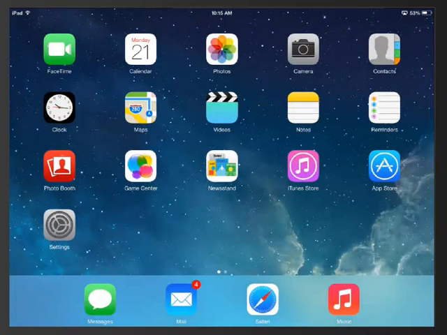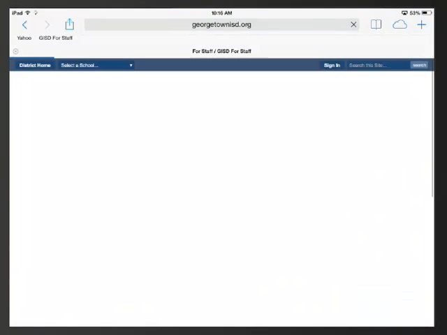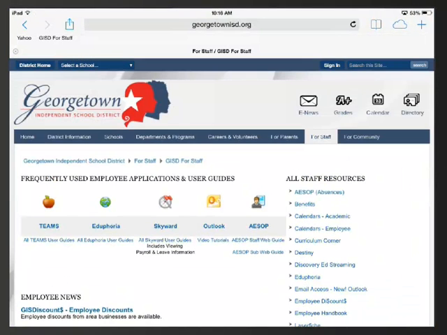This will actually create an icon out on the home screen of your iPad. If you don't see it on the first screen that comes up, simply swipe over to your next screen and there you will see the icon for that website. Now, if I'm wanting to get to the For Staff page quickly, I can simply tap the icon and I'm taken directly to it instead of having to go into Safari and tap again.